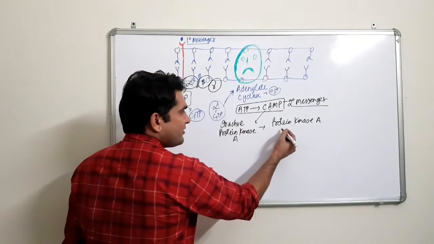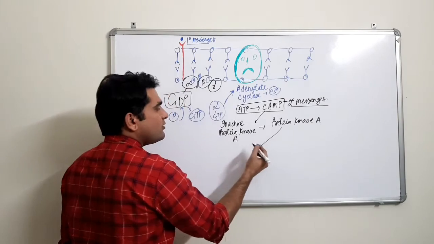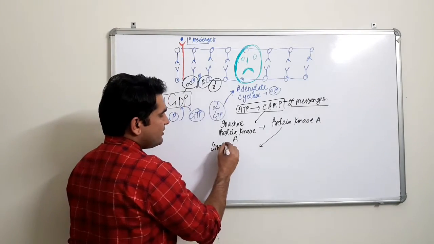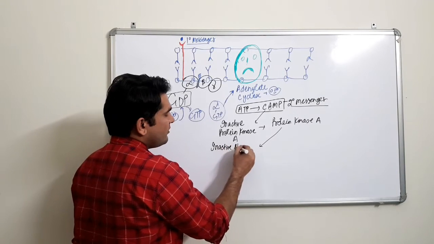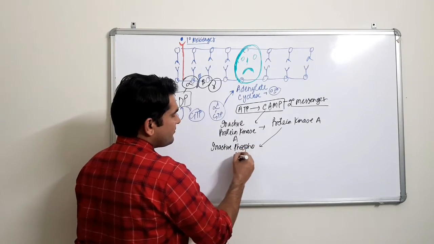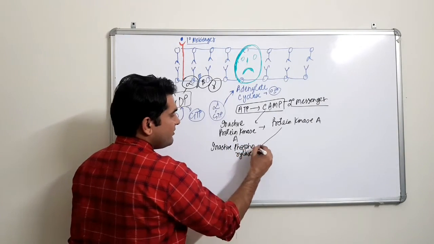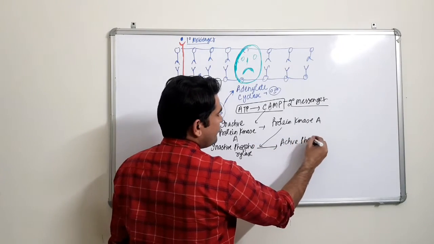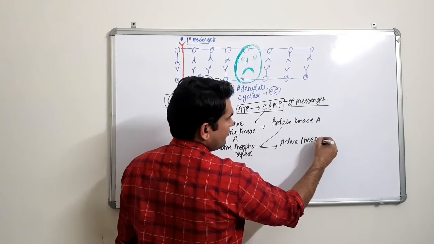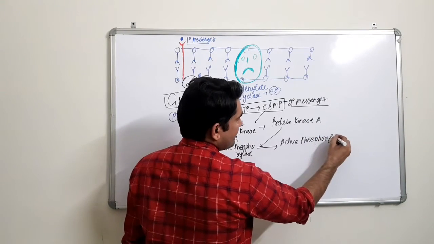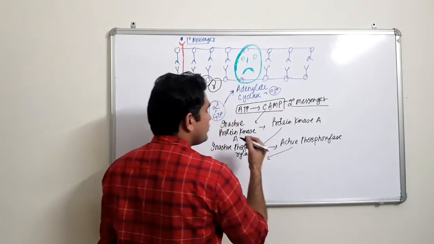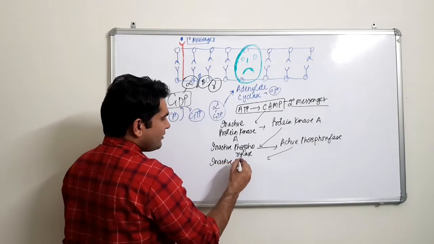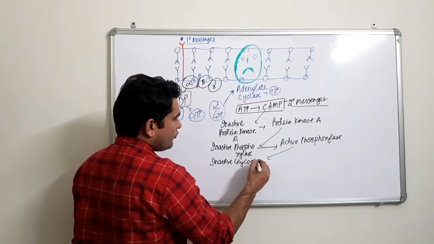जब प्रोटीन काइनेज है वो एक्टिव होने के बाद दूसरे इनएक्टिव एंजाइम को एक्टिव करेगा. देयर इज ए इनएक्टिव एंजाइम, द नेम इज फॉस्फोराइलेज. सो इनएक्टिव फॉस्फोराइलेज इज एक्टिवेटेड. और जब फॉस्फोराइलेज एक्टिव हो जाता है, फॉस्फोराइलेज ये एक्टिव करता है दूसरे एंजाइम को, उसका नाम होता है, दिस इज आल्सो इनएक्टिव, ग्लाइकोजन फॉस्फोराइलेज.